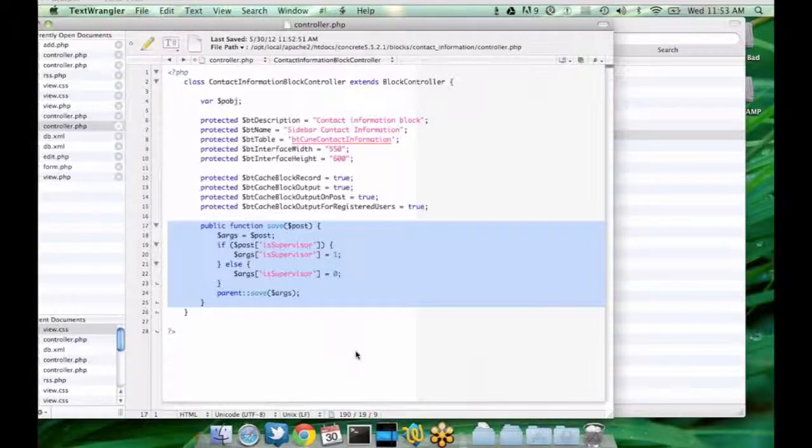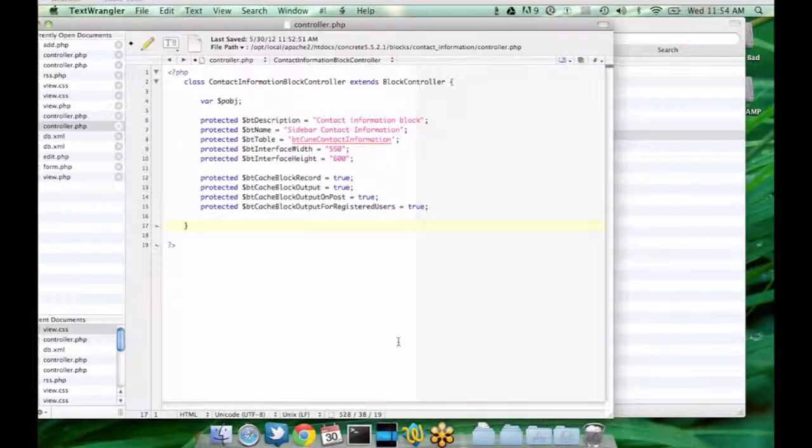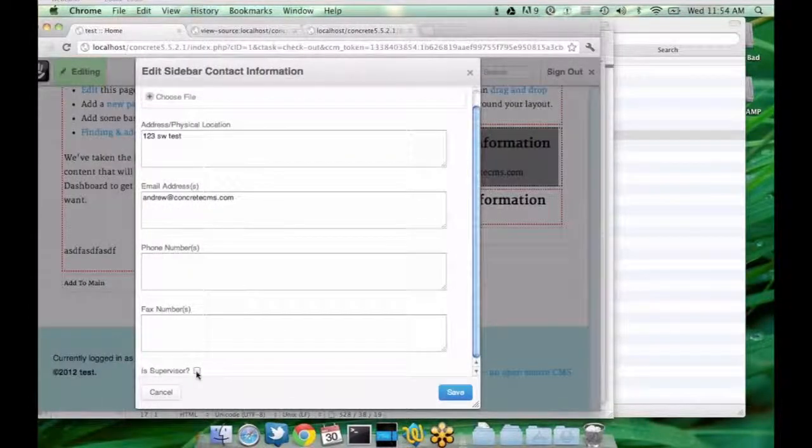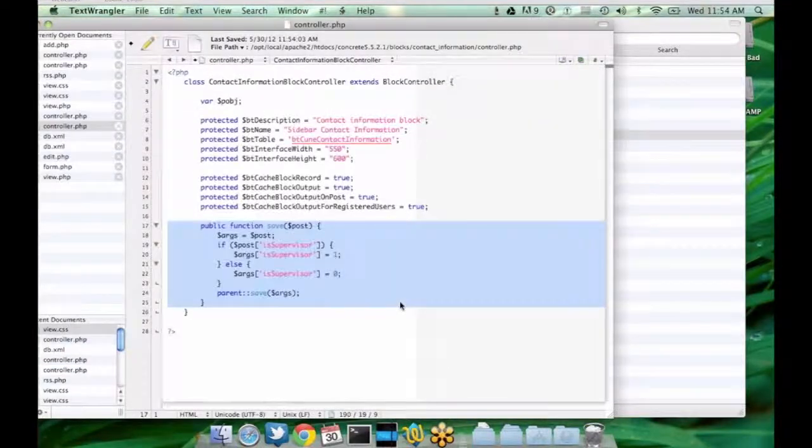In concrete5, when we save the block, this is just kind of an interesting tidbit. When we're saving the block, we're looping through the post to determine which fields are being sent in to be saved. And in HTML, when you uncheck a checkbox, it doesn't even include that checkbox in the post. So if you get rid of this function here and you don't include the checkbox, concrete5 thinks, well, I don't see that. I'm not even going to save that particular record for the block. So unfortunately, what that means is if I uncheck it, it never resets it back from 1 to 0.